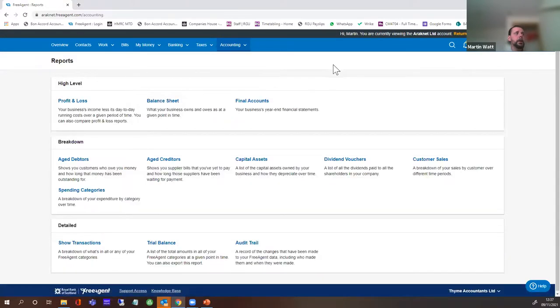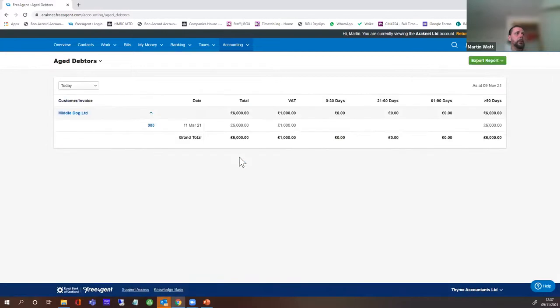The other report that might be of use to you could be, for example, the aged debtor. So there was one invoice that wasn't paid. We can see it here that it's showing as outstanding. All the accounts packages that are available online off the shelf as well, you can set up automated credit control. So if a customer hasn't paid you, you can automatically set the software so it sends a reminder maybe a week after it was due for payment. And then you can send a little bit more kind of heavy-handed reminder a few days after that, if you so wish, before you need to manually intervene and start chasing them a little bit more actively.